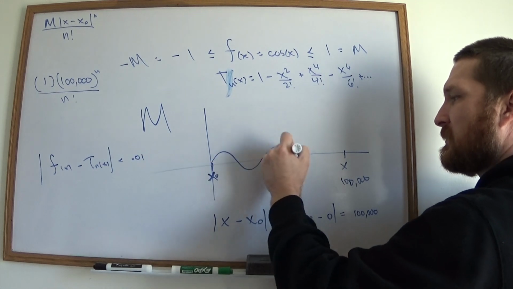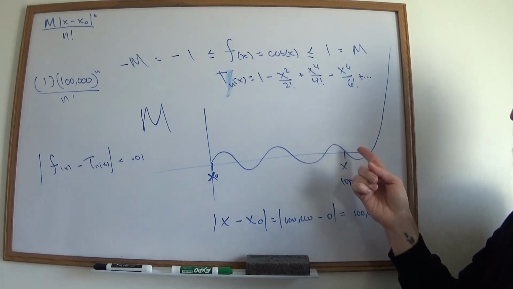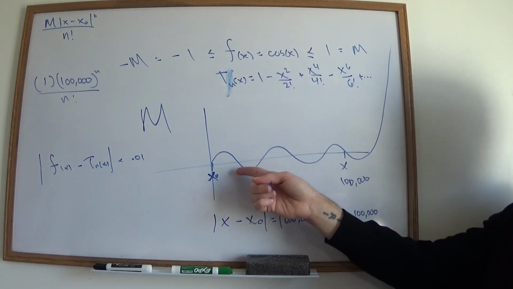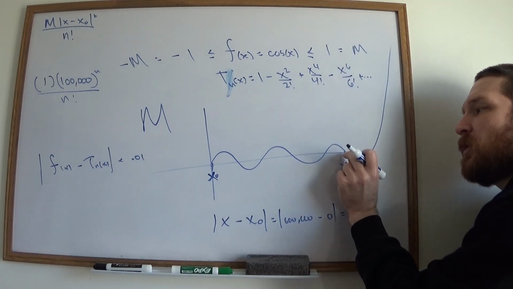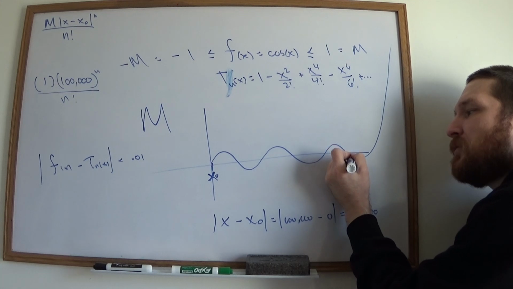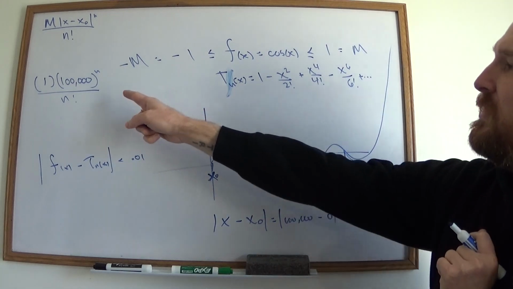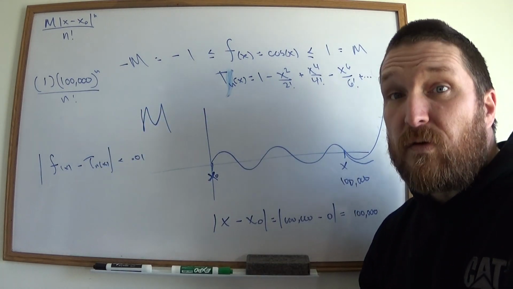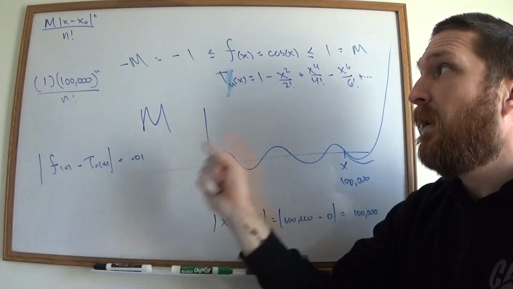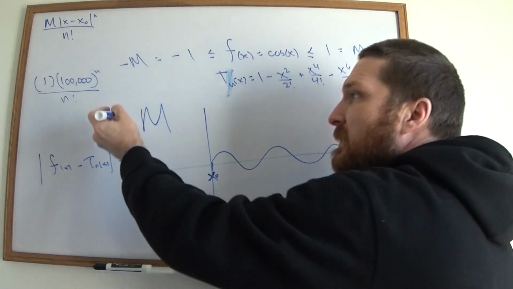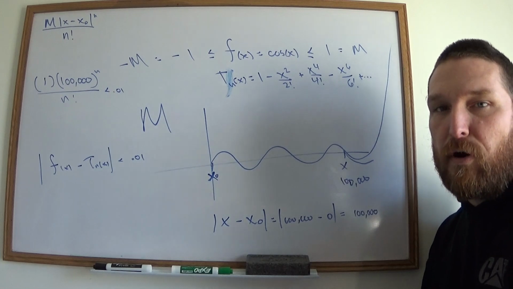Because you know that this thing is going to eventually break off like that, right? We saw that before. As you start doing these, eventually it'll conform for a while, but then it blows up. We want to make sure it's within 1/100th before it blows up, okay? And so the question is, for what value then? Well, what you do in practice is you would just plug in bigger values of n. You would put this in the calculator and just plug in bigger and bigger values until this thing gets small enough. That's how you would practically do it.